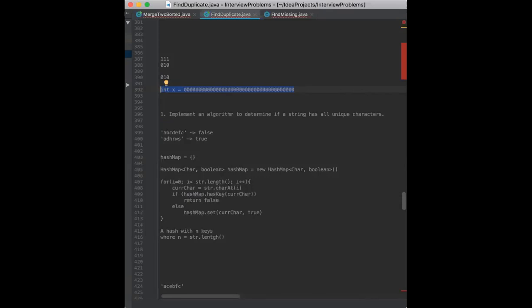while visiting. And again, let's say we visited C, and for C the third bit is on, that is 1. And again if we get a C in the string and see that the bit is already 1, that means it has already been visited and it is a duplicate.